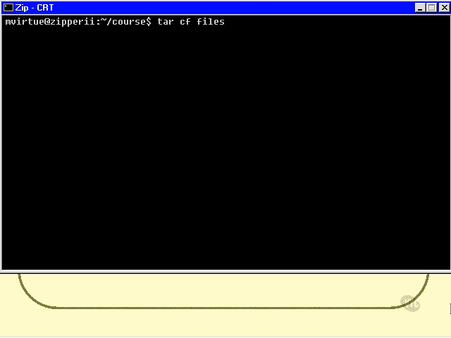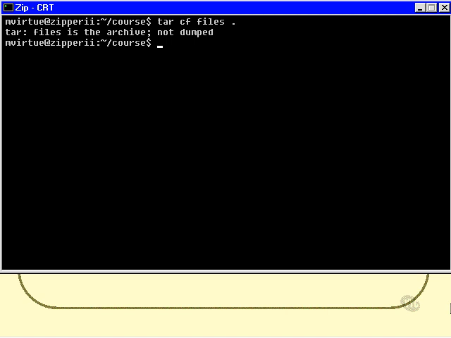So I'm going to gather all of these files up and I'm going to put them in a file called files. And what am I going to put in there? Well, I'm going to put the current directory, everything in the current directory, including all subfolders. So I press enter and I get a message saying that it's actually not going to put itself into itself. It's not going to put files into the archive called files, which is fairly reasonable, and that's not really an error message, that's just a little notification.